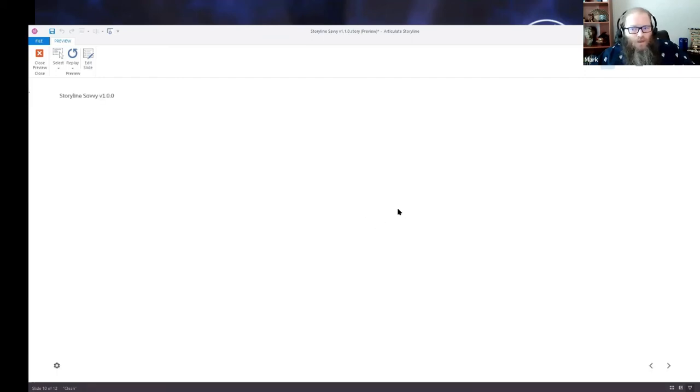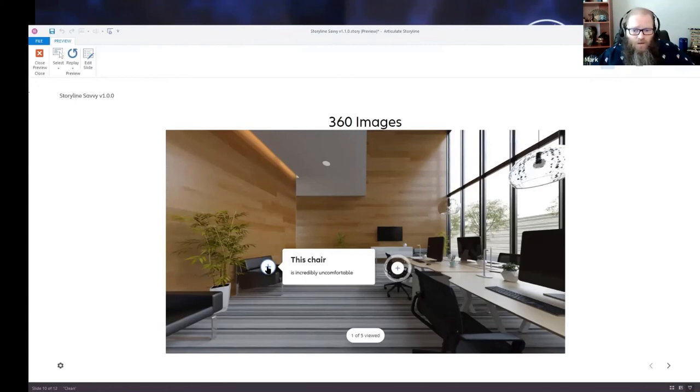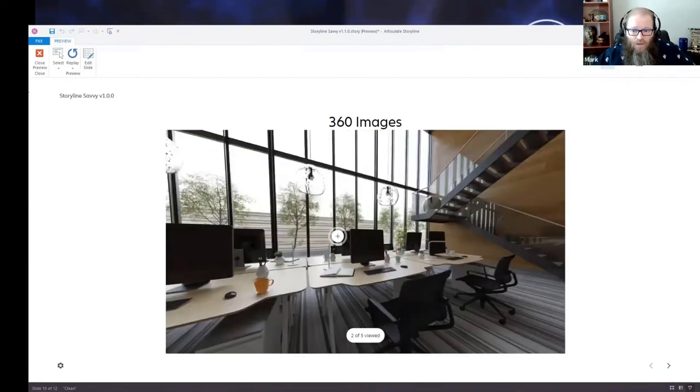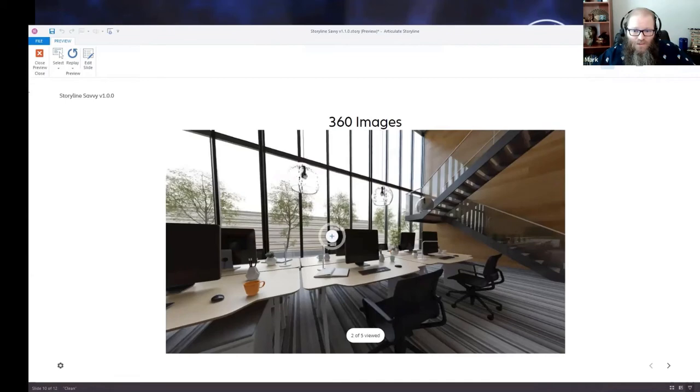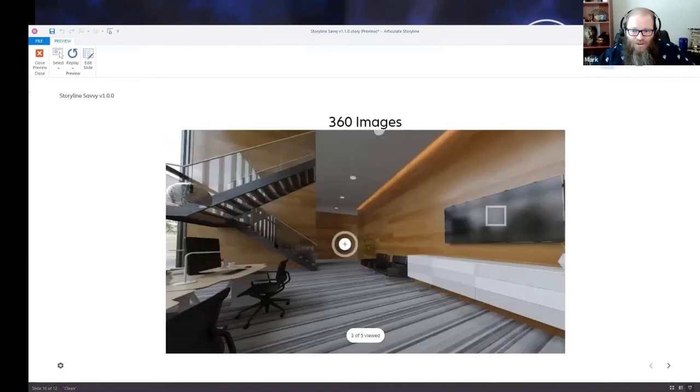With this 360 images, you can put in markers, very similar to the regular markers in Storyline, where you can click on things and interact with them. You can move around within the space, up, down, all around.